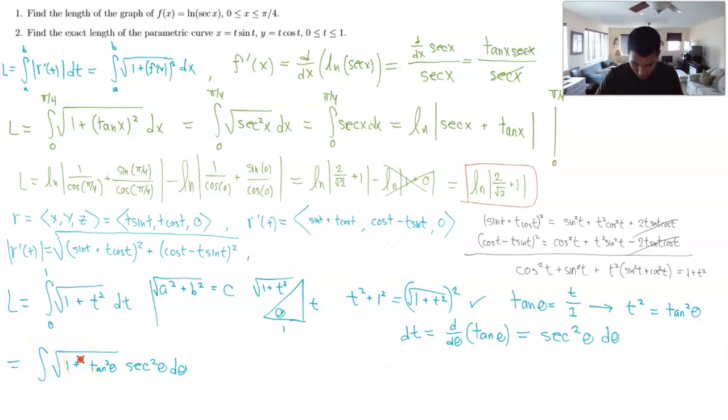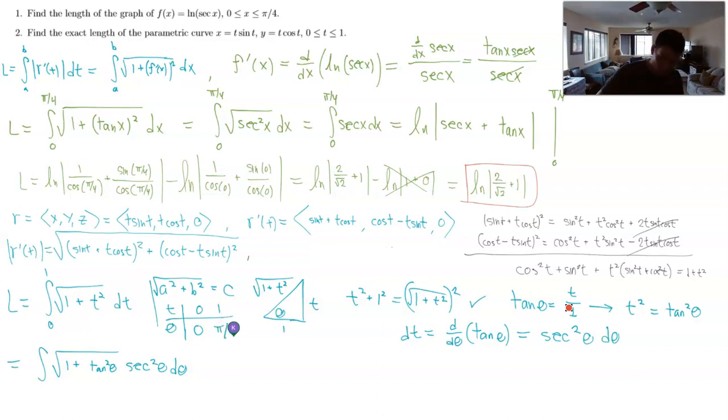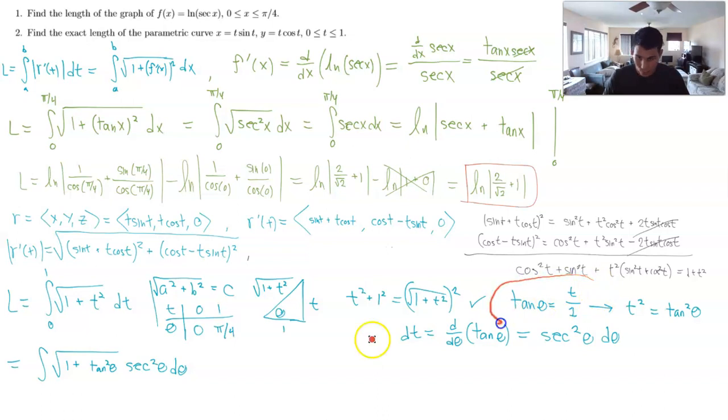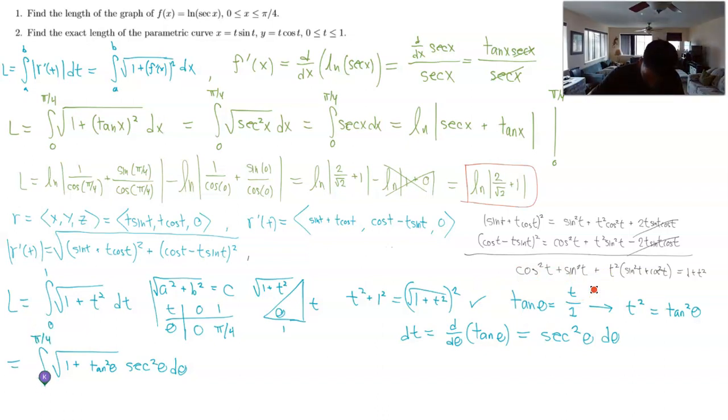Okay, well then think about this. We're originally in t, and t goes from 0 to 1, and now we're going to be in theta. So if t is equal to tan theta, then put a 0 into this. If t is 0, then what is tan theta? 0. If t is 1, then theta has to be pi over 4. And that's just trigonometry. If you're confused with this, check it out. Just use the inverse. That's all I'm doing. So now I can put this as pi over 4 to 0.